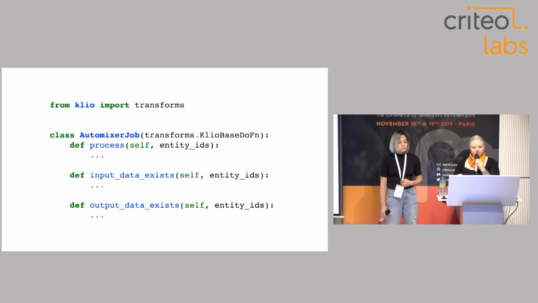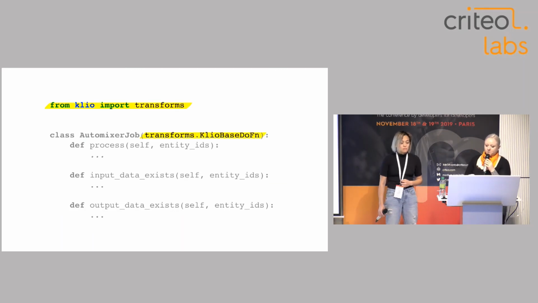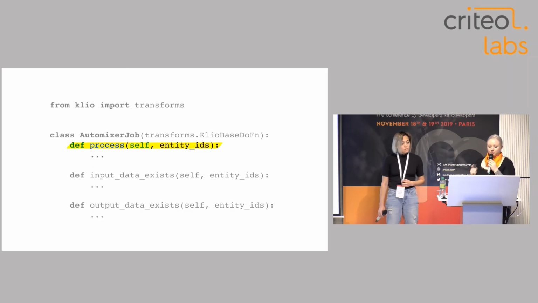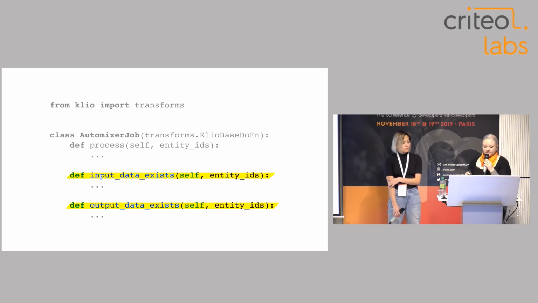Taking a closer look at a Clio job, the user must inherit from our base DoFn. This gives them access to their own job configuration, logging, and metrics. The base DoFn also wraps the process method that Beam requires to be implemented. And then we essentially intercept incoming work, so pre-processing and post-processing can happen. The user still has to define methods like how to determine if the job has its input requirements or if the work has already been done. And I guess we could even potentially abstract this away, but existence checks tend to not be that clean cut.